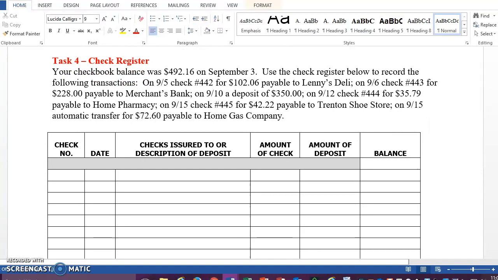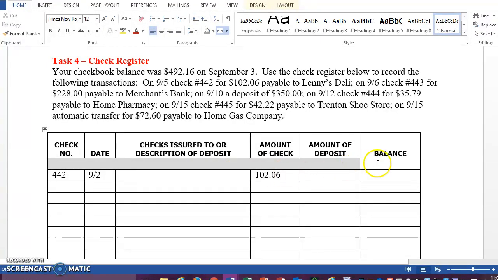Task 4, you're actually keeping a check register. You need to start out with the beginning balance, which is $492.16, and then you need to enter the following transactions. So the first one on 9/5, you would put the date 9/5, check number 442, and then you would make a note as to who the check is payable to. In this instance, it would be Lenny's Deli, the amount of the check being $102.06.